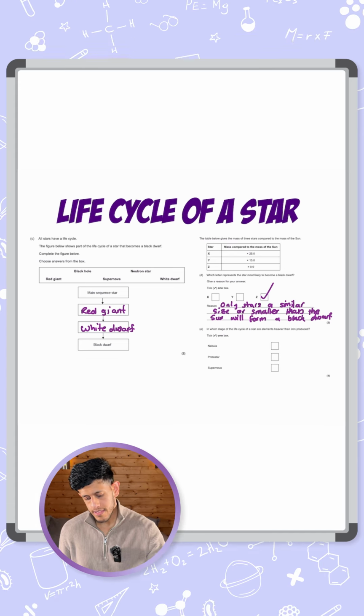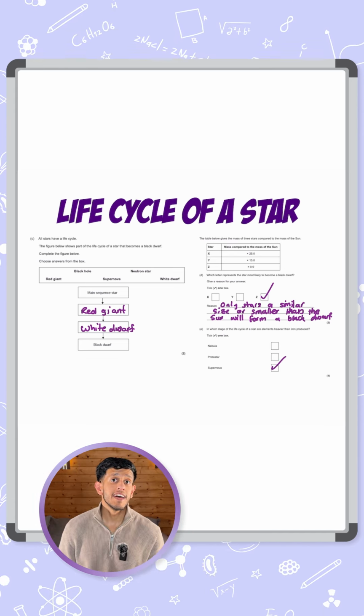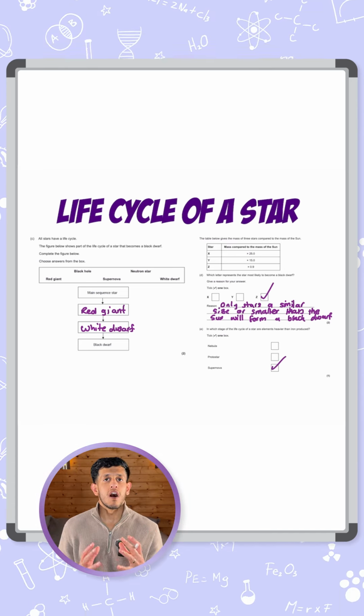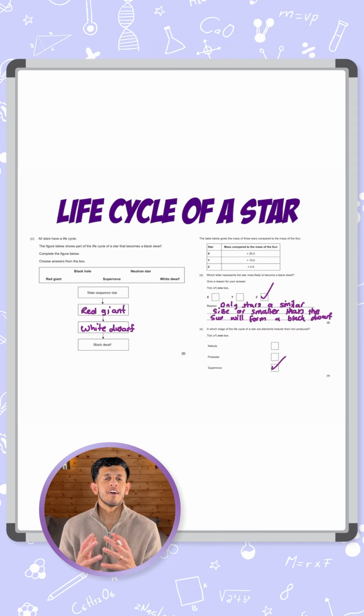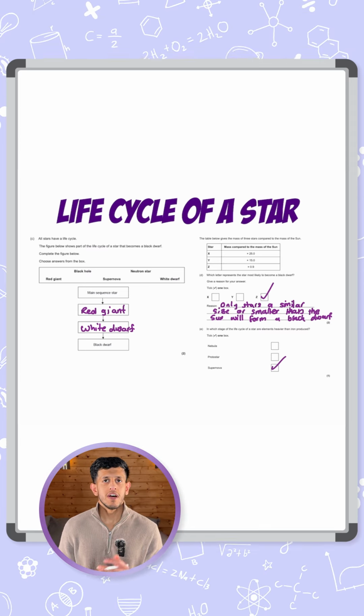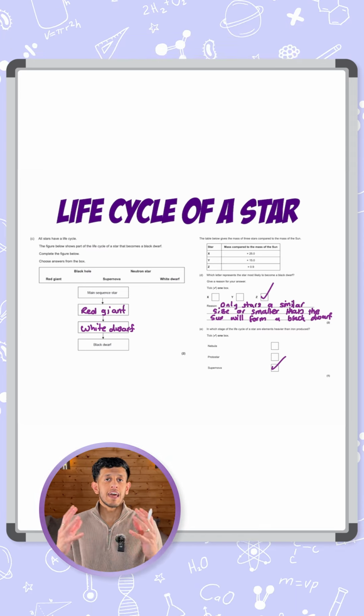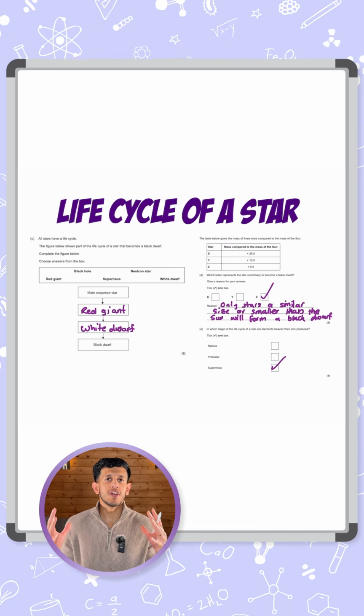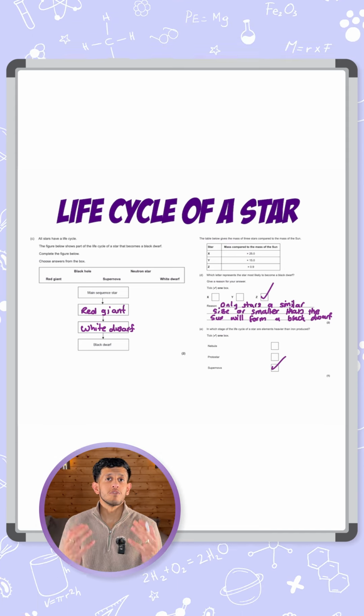The correct answer is a supernova here, and the reason for that is because when the elements are running out, you start to use heavier and heavier elements. So in a larger star, that's when you get to the stage of really heavy elements and you get a massive sized red giant, and that explodes to form a supernova at the end.